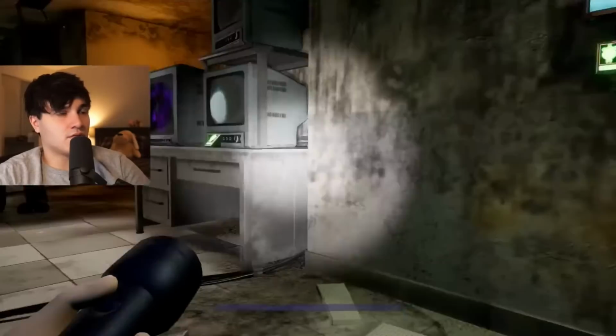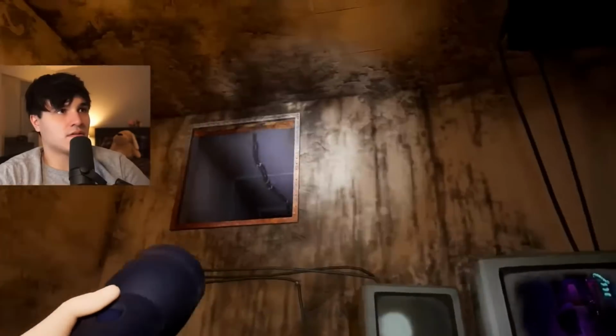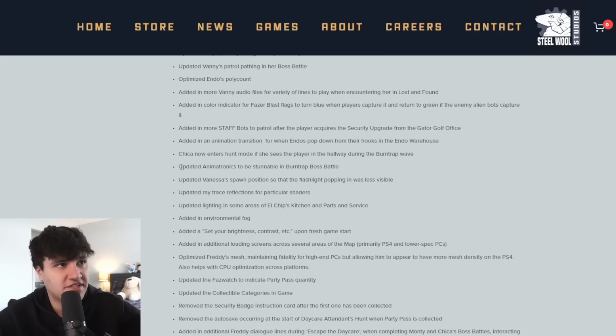I don't know if that means when you close the door it no longer does anything and she won't go away, or she'll get bored and just walk back. I don't know. That's interesting though, because that has been something that I've always been curious about. It's like, why can't she see us? We're right in front of her. I don't know. Updated animatronics to be stunnable in Burn Trap battle.